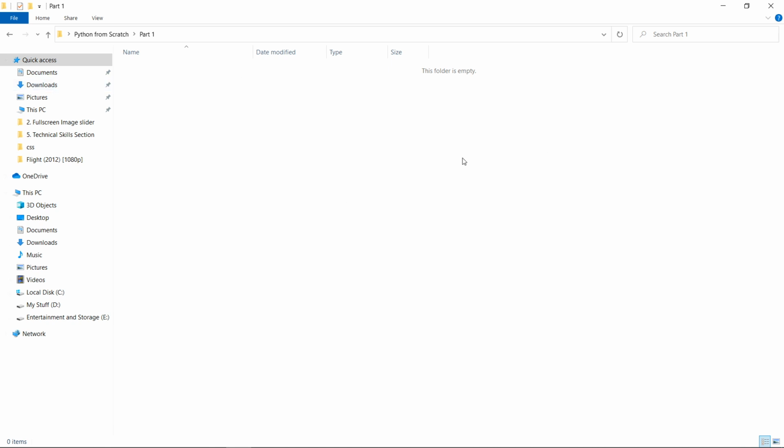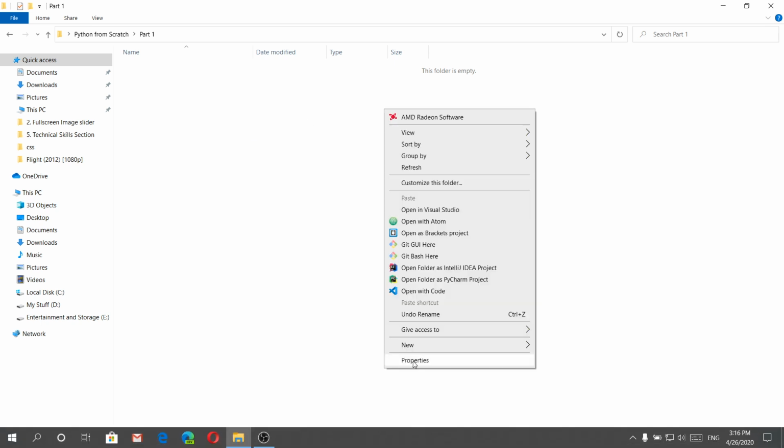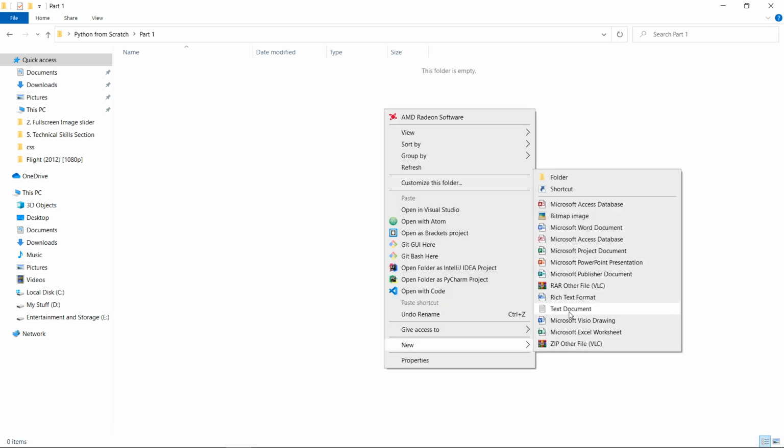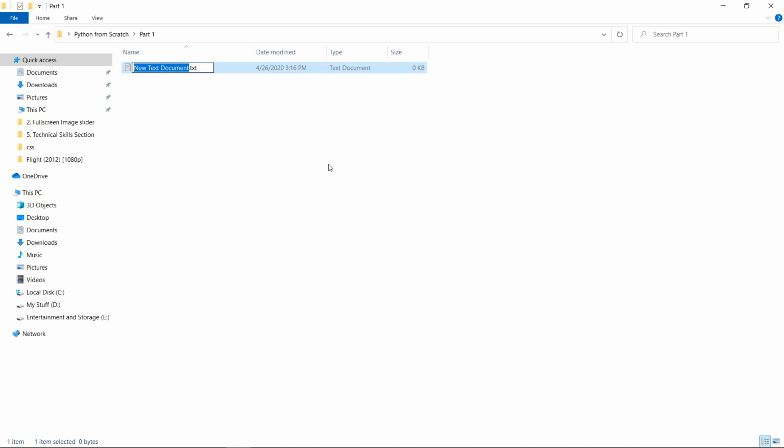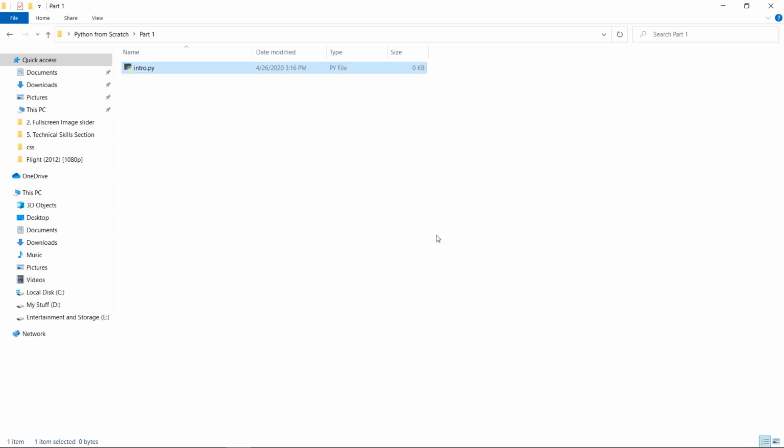Inside that folder we will create a new file, and let's name this intro, and the extension should be .py for Python files. It's just like the extension should be .c or .cpp for C and C++ files. For Python it's .py.